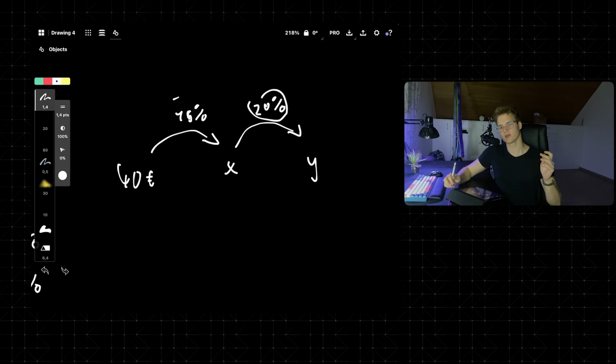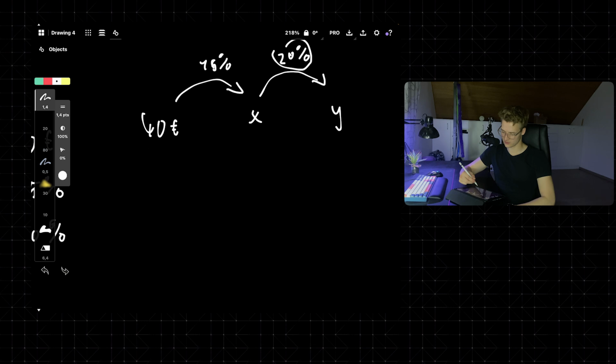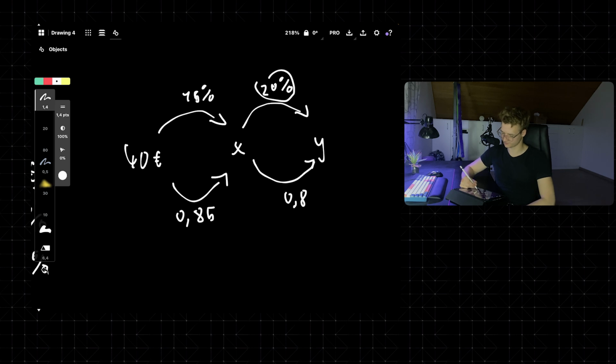If it said it went off by an additional 20% of the original price, that would have been a whole different thing, and we might have been even able to sum these together and then apply a discount. But it doesn't say that. It says that they first reduced it by 15%, then by an additional 20%. So, what is this? This is basically 85% of the original price. Okay, so 0.85. And this is going to be 80% of the original price.